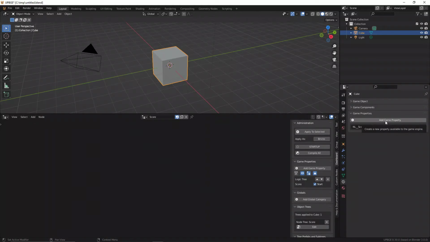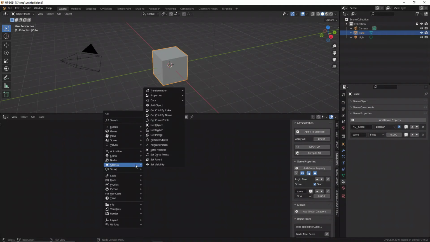Now we can go ahead and add our own custom property. We're going to add it, and we're going to set this to be score. And now you can see we have the value. We can move up or down and we can set this value to what we want, but we can also change the value type. So we can set this to be a Boolean, a yes or no answer. We can set this to be an integer, any whole number. We can set this to be a float, any number whatsoever, etc. So let's leave it on float.